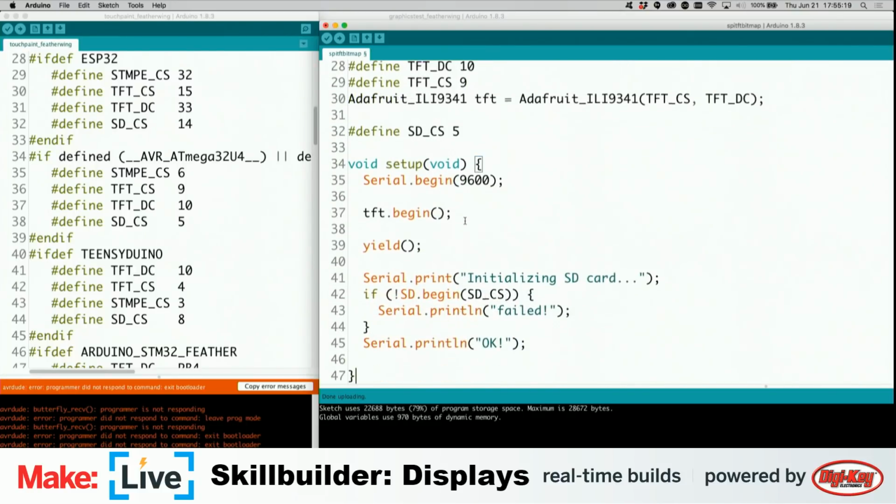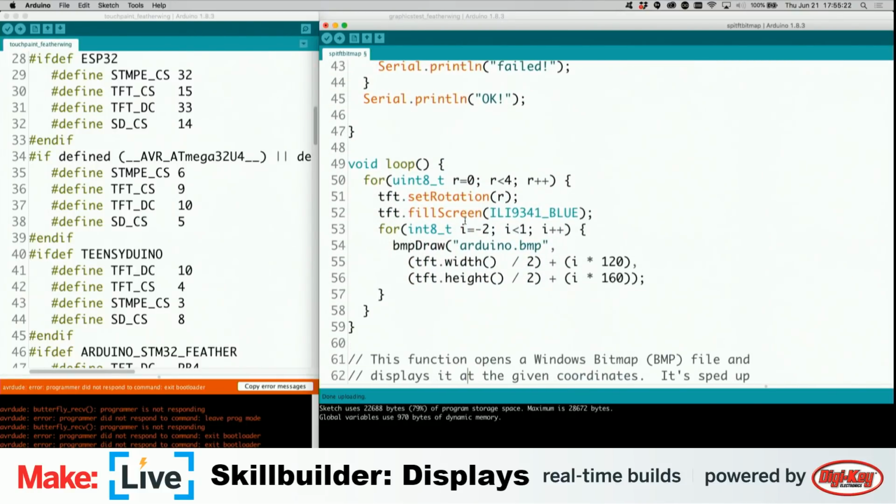So that actual display code is all here, and I want to say I'm going to comment this code out. Let's see, what is this? So it's taking 2 different values here, just some of them are very complicated. I'm going to go ahead and comment these lines out and then just complete the rest of this BMP draw. I'm going to put it 0, 0.